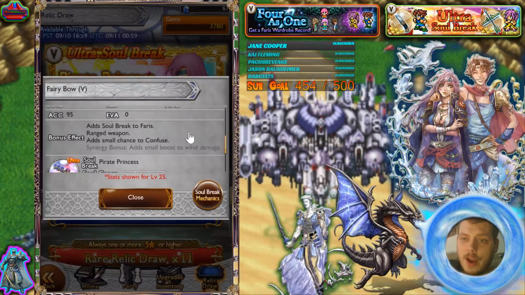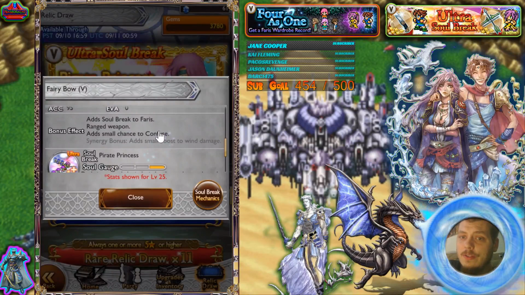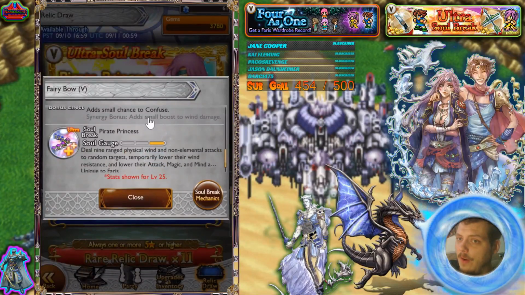It'll help on trash mobs, maybe a little bit. And you have the synergy bonus of getting the small boost to wind damage, so in Final Fantasy V events, that's going to stack quite nicely. Faris is an amazingly useful, if not one of the best supporting characters in the game for debuffing, as well as she can battery. So again, amazing character right here.